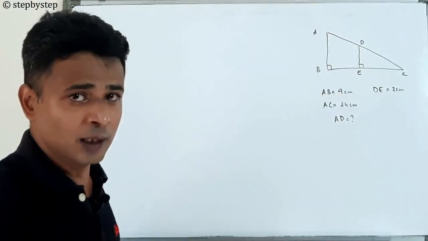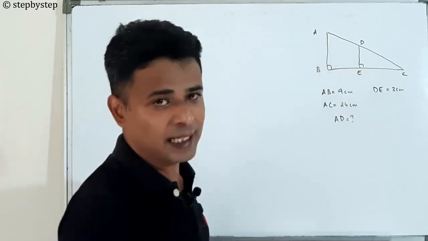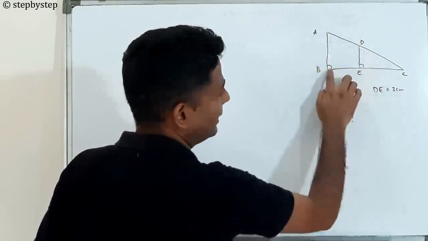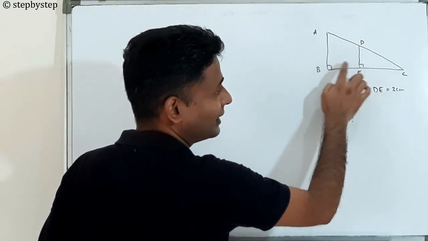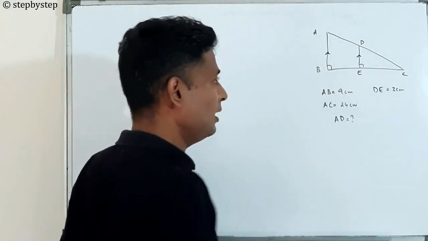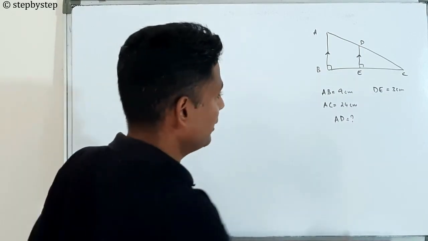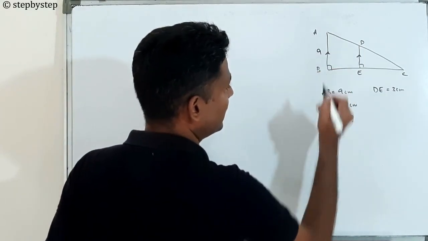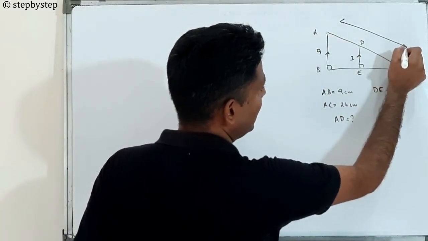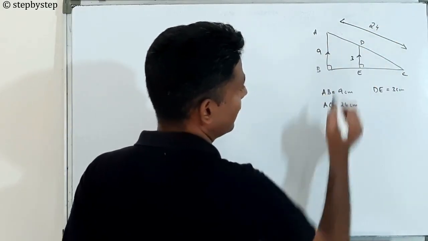Alright guys, now the third question from the test. They have given this is 90 degrees and this is 90 degrees. What does that mean? If you notice, this is a line, this is a line, this is 90, this is 90, which means corresponding angles are equal, which means since corresponding angles are equal, these two lines are parallel to each other. Now you got that. Now they are given AB is 9 centimeters, DE is 3 centimeters and AC completely is 24 centimeters and we have to find AD, right?